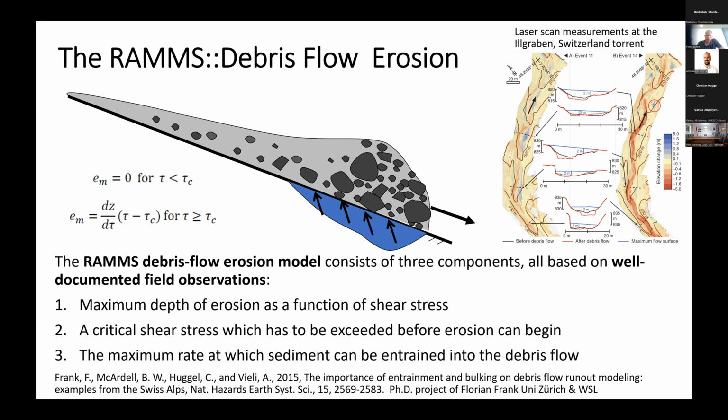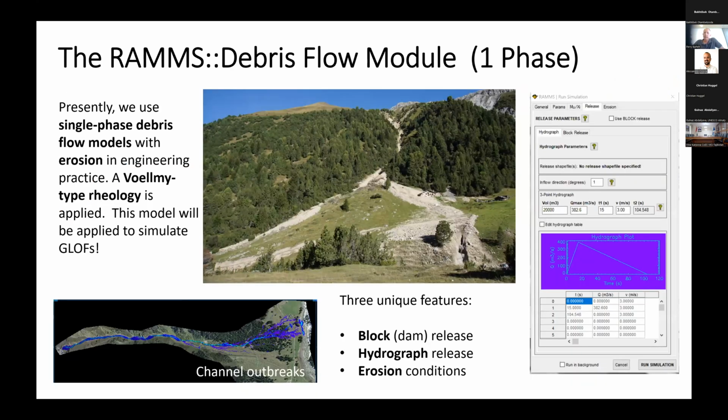Perhaps going back a little bit, one of the features of the debris flow problem is that for our studies, where we're talking about debris flows of maybe 20,000 to 100,000 cubic meters, which are probably much, much smaller than the debris flows or the GLOFs that you will encounter, we require high resolution DEMs. So this is a restriction. As soon as you have entrainment problems, or if you have smaller torrents, then you need a higher resolution DEM.